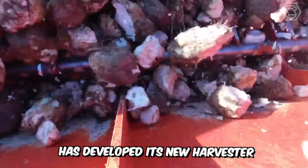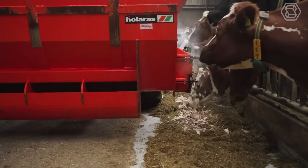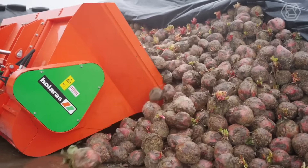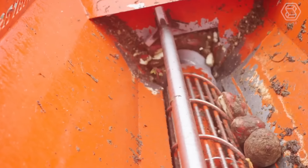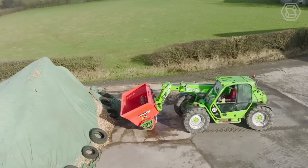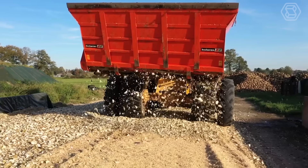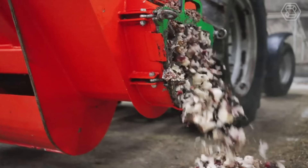Holaris has developed its new harvester, equipped with their ideal technological solution for clean cutting of beet and maize to produce silage or finished forage for fresh daily feeding. The advantage of cutting is that the structure of the beets remains as intact as possible, thus ensuring low handling costs. Loading, transportation, cleaning, cutting, and dosing operations can be carried out in one pass.